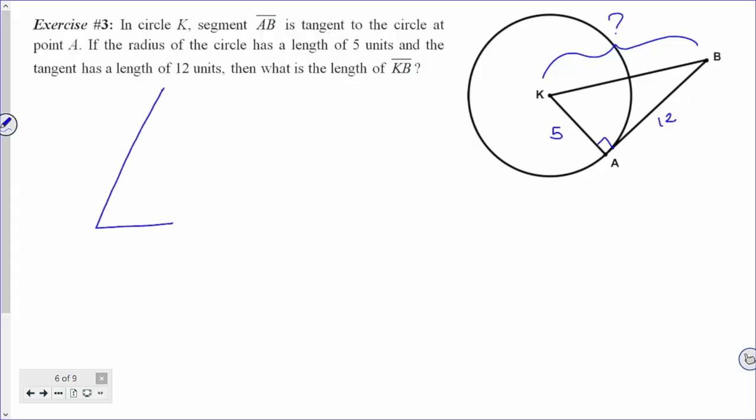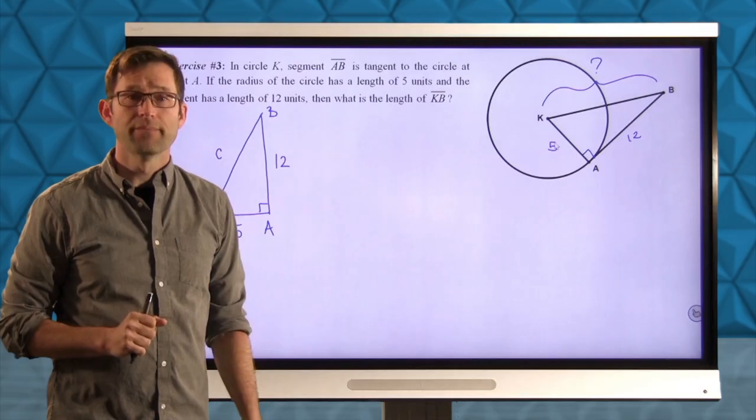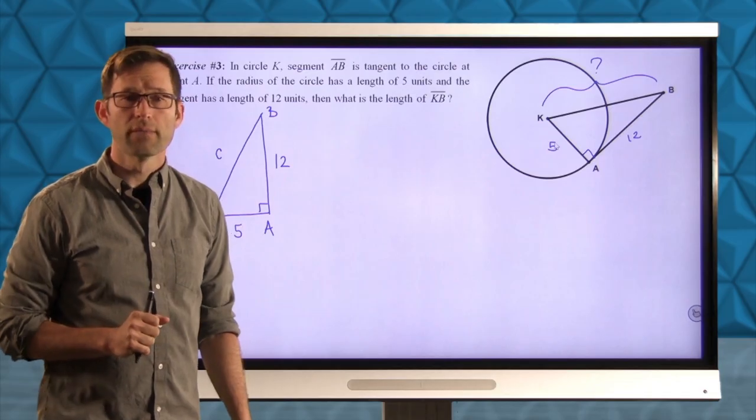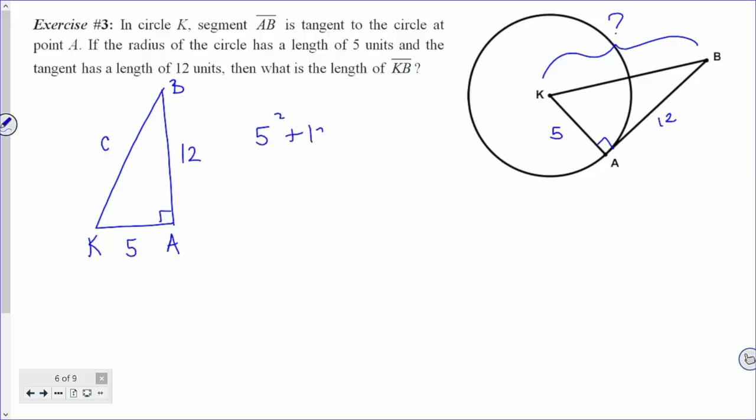It would look a little bit like that. We know that this is 5. We know this is 12. We're looking for the length of KB or BK. We can use the Pythagorean theorem. And why don't you go ahead and solve for C? Take a moment to do that. Let's go through it. Simple enough. Many of you probably have seen this one enough that you probably already know that C is 13. But let's go through the math really quick. 5 squared plus 12 squared is C squared. 125 plus 144 is C squared.